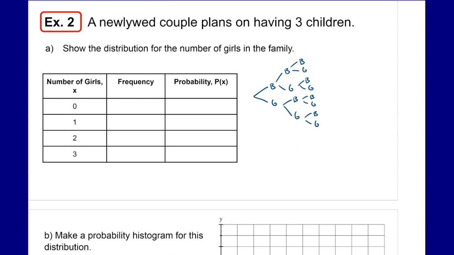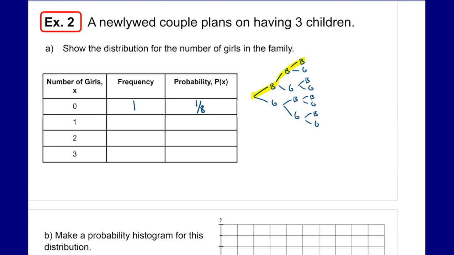So looking for 0, how many ways are there to have 0 girls? Starting off, we can highlight the different pathways. I'm only going to do one just to show. So there is one example of having no girls. The frequency is 1. We could look through all the other ones, but we would find that there is no other case with no girls. So the probability is going to be 1 out of 8. There's 8 total outcomes, 1 out of 8.